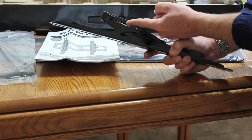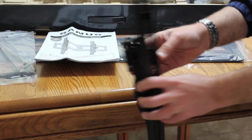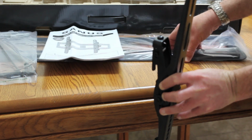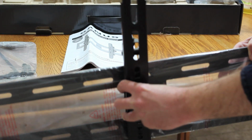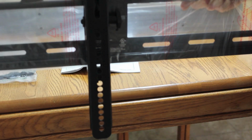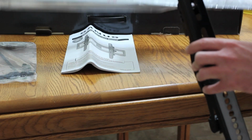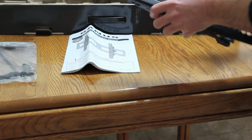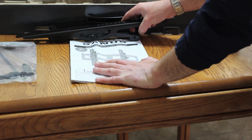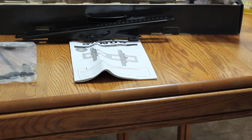These hooks here on the bracket, once your TV has been mounted to this, those little hooks are what slide onto your bracket. So you have your bracket here. That's what's going to hold the television. Once your bracket's mounted to the wall, that's what's going to hold your mount. Like I said, the instructions are included. That was the Sanus VMPL50A. It's for models 32 to 70 inches.